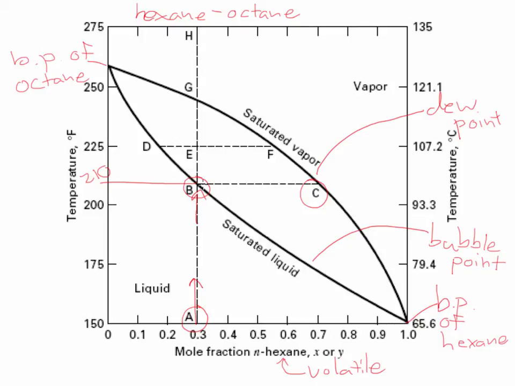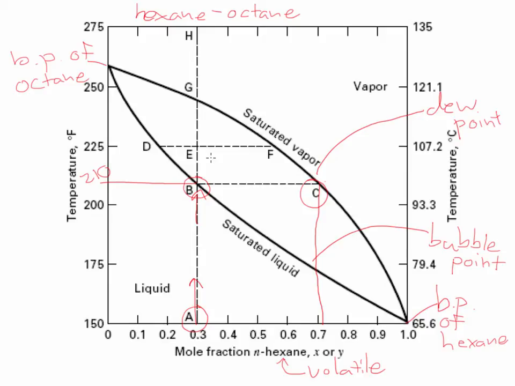So here you're not going to accomplish much of a separation, because you've formed just one tiny droplet of vapor. In terms of the amount of mass that you're separating, you're not getting much. You know the composition of the vapor. At this point C, you just read down from the saturated vapor curve, and if this line were straighter, you would see that your vapor is a little more than 70% hexane. So your vapor is purified in hexane. You started with a liquid that was 30% hexane, and your vapor is about 70% hexane. So you're purifying hexane in the vapor.